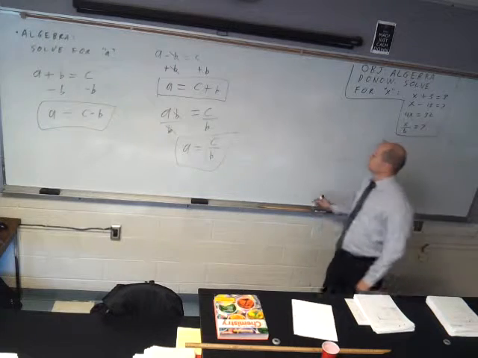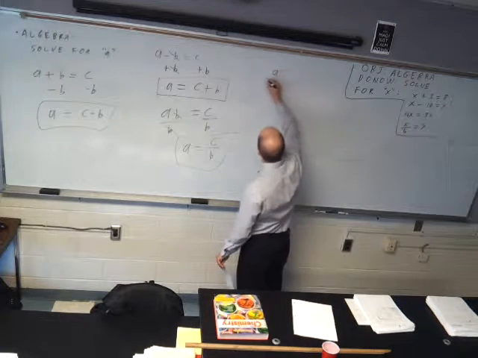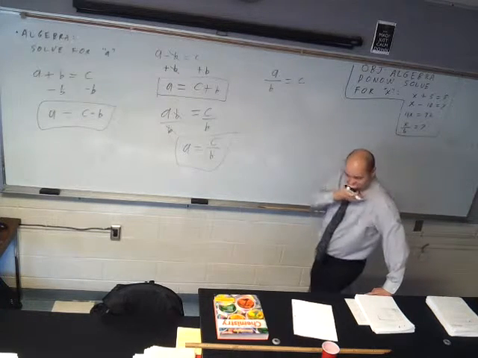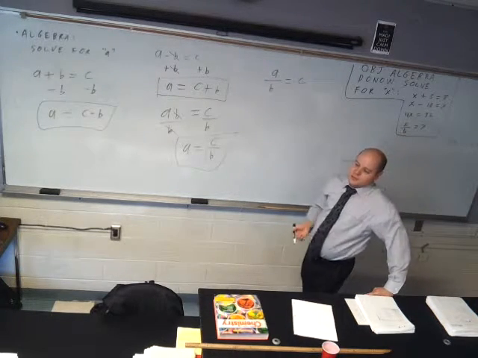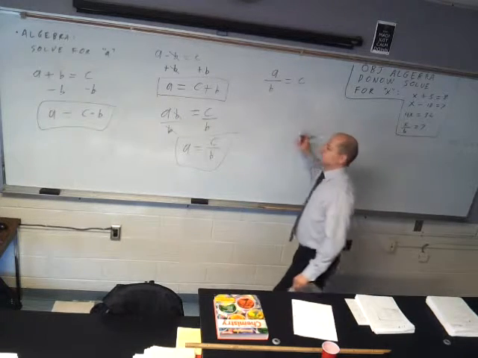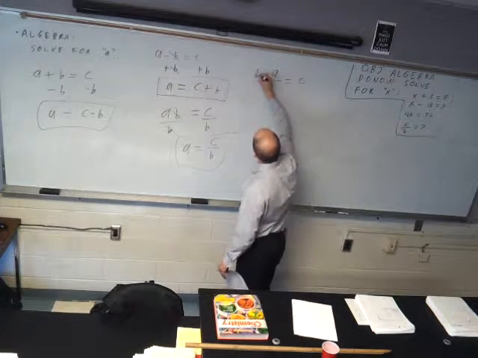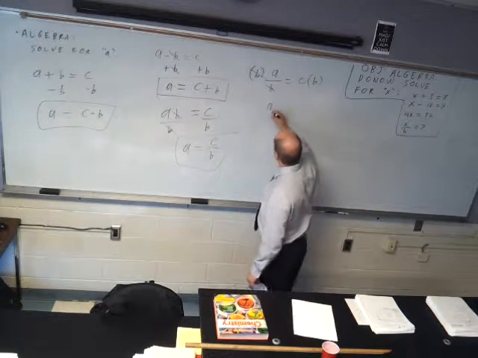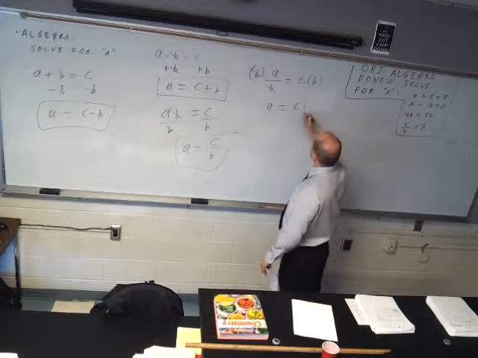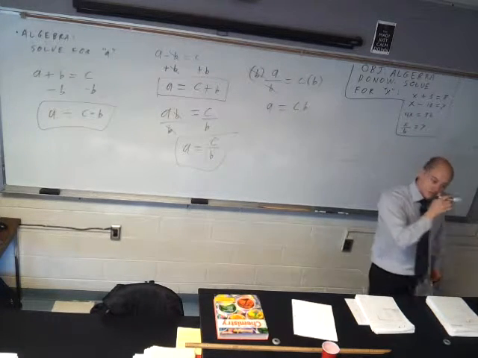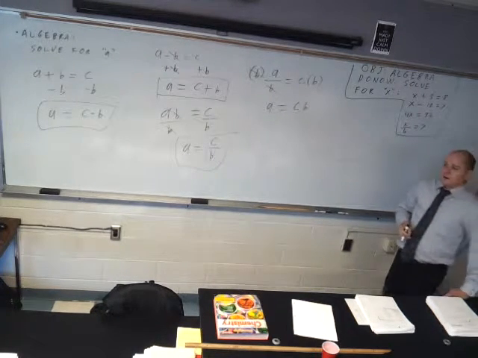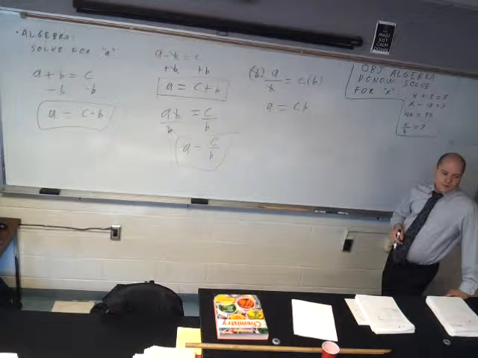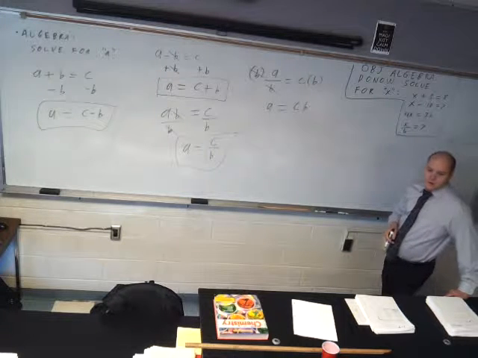And then, of course, we'll do one the other way. A over B equals C. What do we got to do here? Yeah, here we got to multiply by B to make it go away, because A is divided by B. So we multiply by B to make it disappear. So times B, times B. B divided by B is nothing. So you get CB, or BC, whatever, doesn't matter. All right, questions so far? It's pretty straightforward.